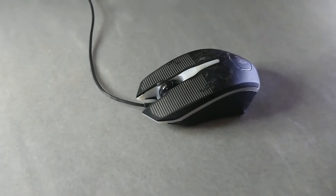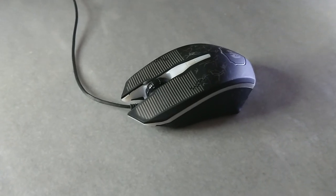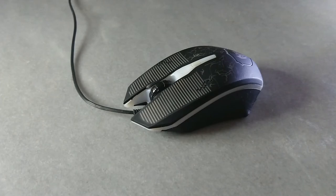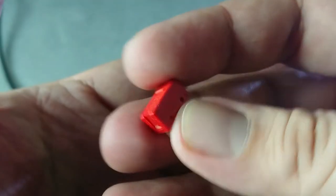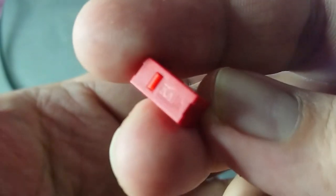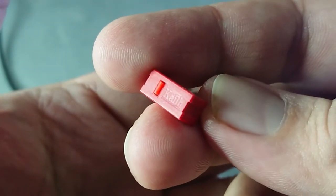So in this video, I will install a new switch for this cheap mouse. Yeah, this is a cheap mouse. But I will install an expensive one, named Kailh switch, into this cheap mouse.